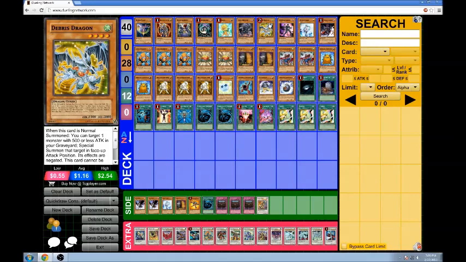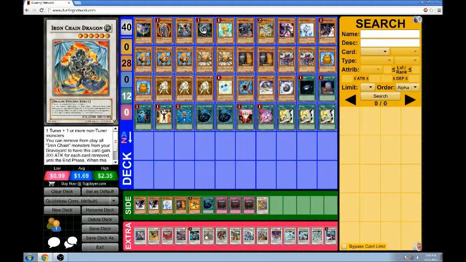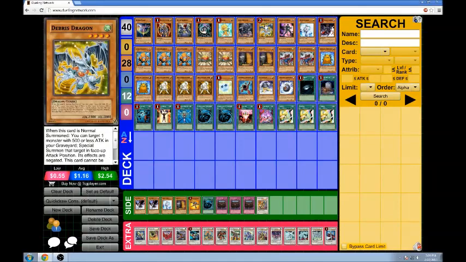Debris, we run 1 Debris and not 2 because we do not need 2. Our dragons in our deck would be Black Rose, Stardust, Scrap Dragon, and Iron Chain Dragon. Now, we run Iron Chain because Iron Chain's amazing. You could debate if you want to run Iron Chain or Orient, but since nobody really synchros anymore, I prefer Iron Chain. It's a nice 2500 and the second effect is pretty good. You send the top 3 cards of your opponent's deck to the graveyard if you inflict battle damage. And Debris is just there to make Iron Chain or Scrap Dragon or Black Rose. Never know when you need it.